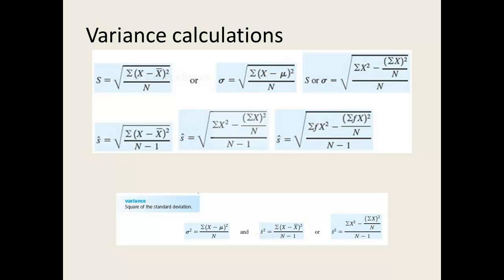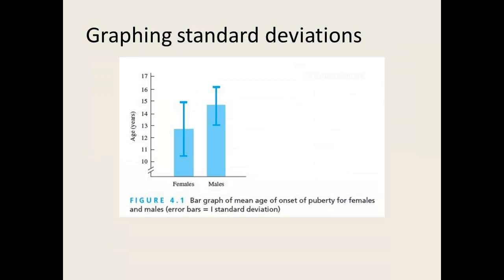We'll use the variance later on when we do an analysis of variance inferential test of means. But for now, just be able to understand the relationship between the two things. Finally, Spatz introduces error bars as a way to graphically demonstrate both a mean and a standard deviation. These bars have heights corresponding to the category's means, and the vertical line represents plus or minus 1 standard deviation from that mean. This representation is handy because it allows you to look at the bigger picture of how data are different.